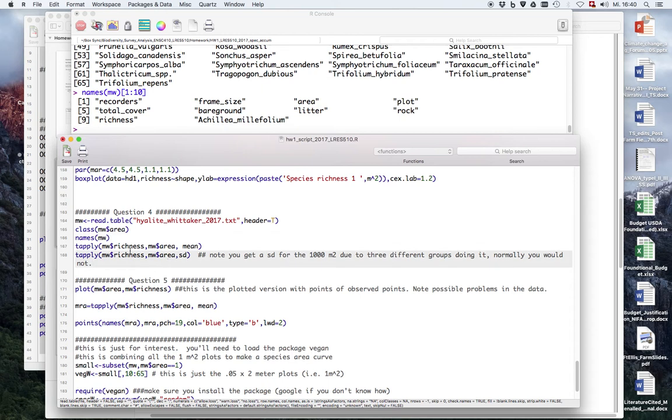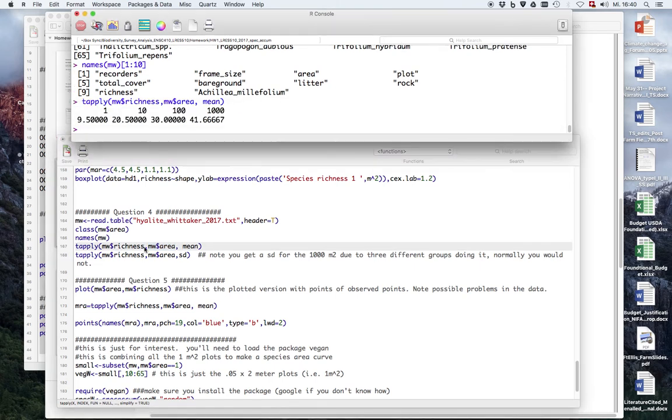So first of all, we can just simply do, just like we have been, we're going to take the richness value, so modified Whittaker $richness for just the richness column, and we want to calculate the mean based on the area. So all you have to do is apply that.